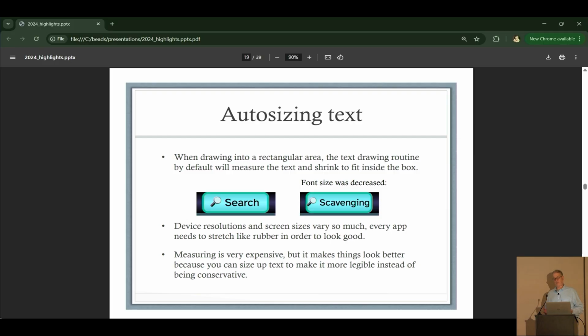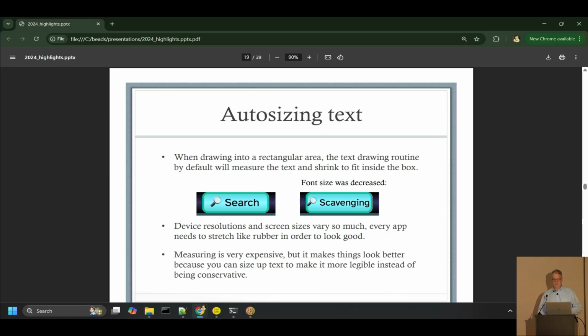So you need to leave a little extra room, but the fact that the system is measuring every piece of text by default to make sure that it fits in the box you are giving it and then shrink it automatically if necessary is a tremendous convenience. It means you don't have to go back and keep tweaking all the sizes depending on how your program changes, because you change your window size a lot and you're changing your sizes as you're tuning your product, and it's just so much nicer to have a fallback, a safety in autosizing.